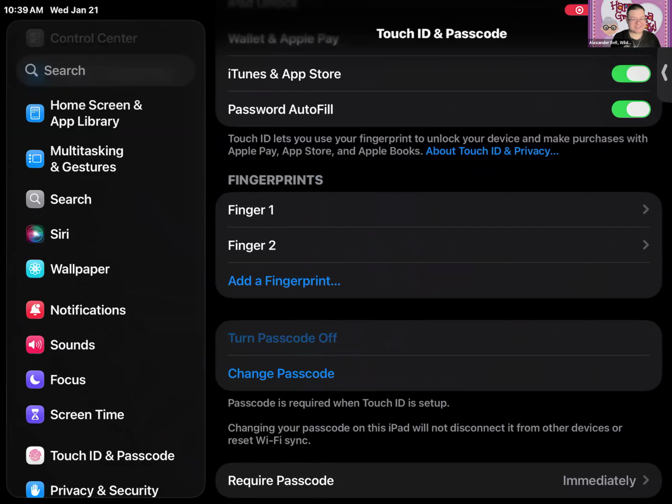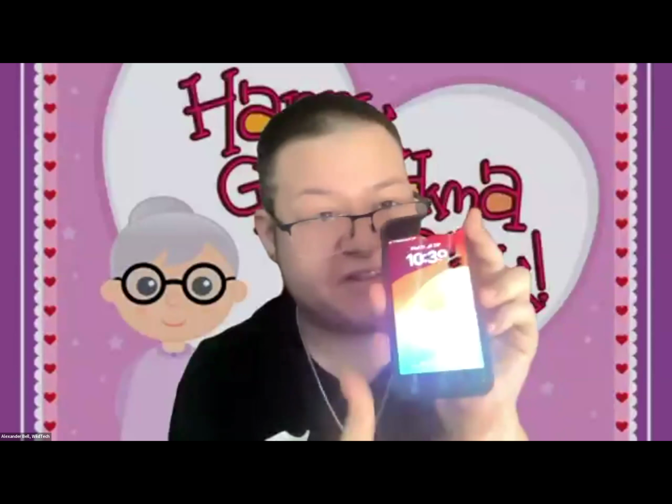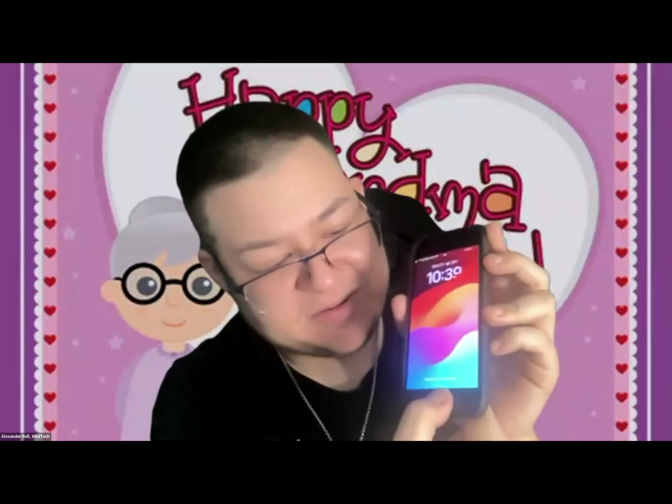Let me hold on. If I just hit my power button on my iPad, I hit my home button. Yep, press home to unlock. So again, you have to place your finger on the home button, just not for a millisecond. Same thing here on my phone. I need to place my finger and then hit the home button.